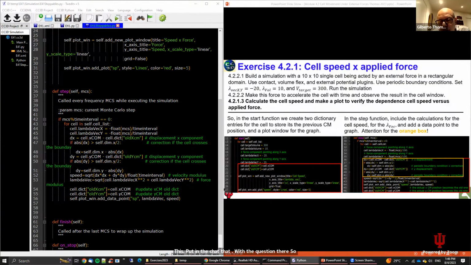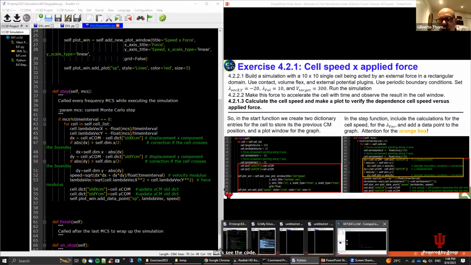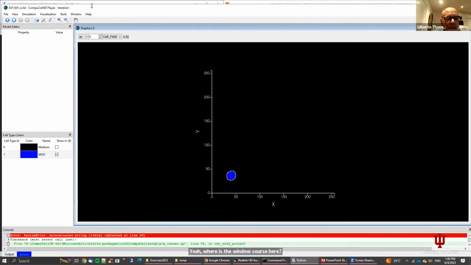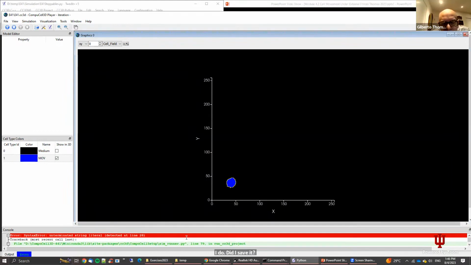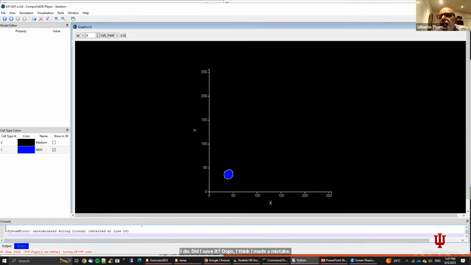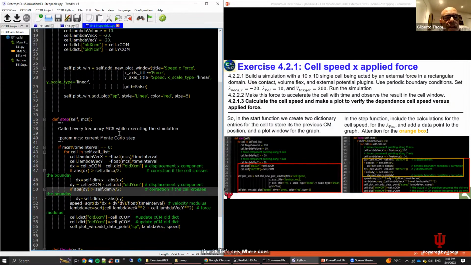Where is the window code? Here. Again, did I save it? Oops. I think I made a mistake. Line 28, let's see, where is line 28?